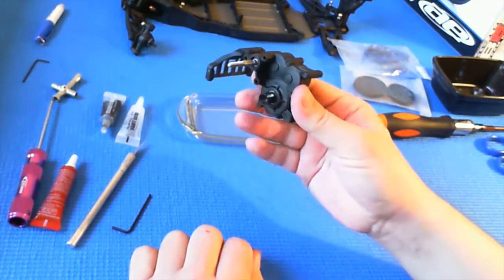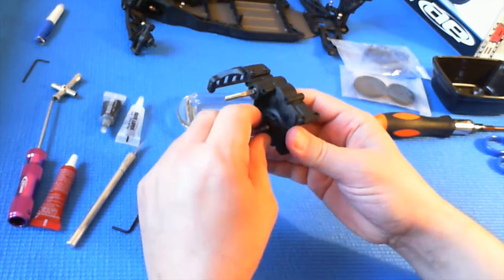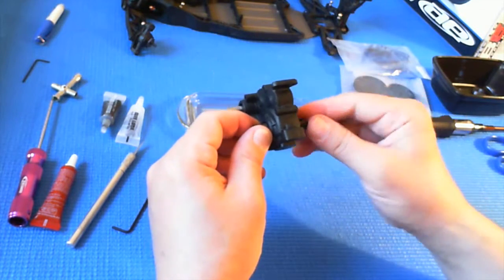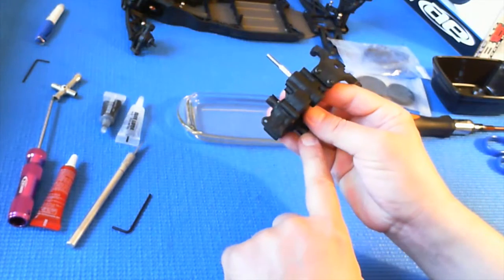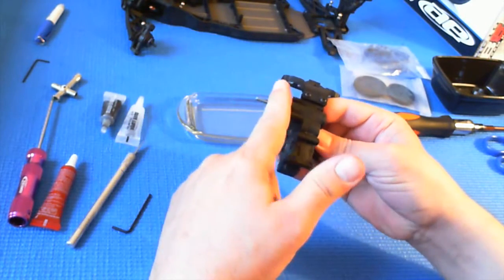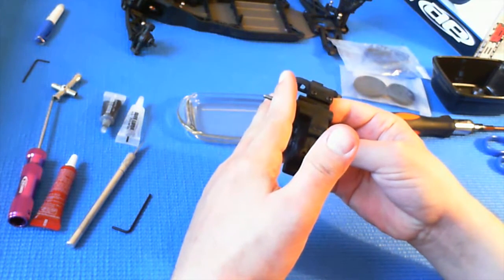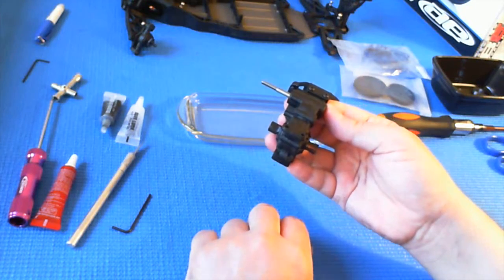One last thing in case I didn't mention it, when you're putting the ball diff into the transmission, you want the side with the thrust bearing where you will make your adjustments on the opposite side from the top shaft. This is where your spur gear and slipper clutch assembly is going to go, and it's just easier to get to and adjust from this side.